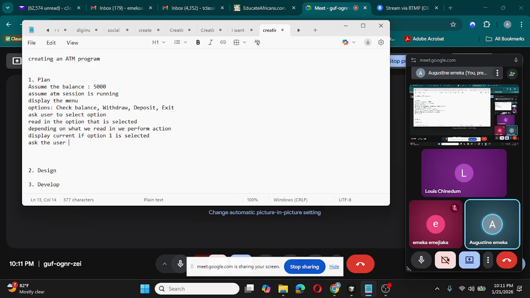It could also be to ask the user to enter the amount to deposit if option 3 is selected.